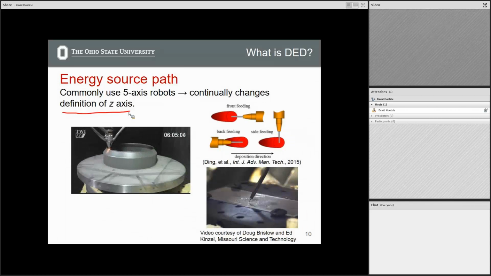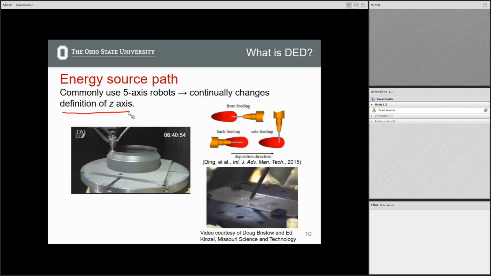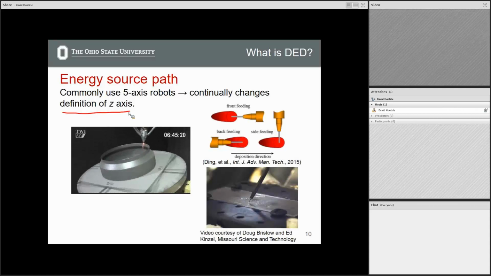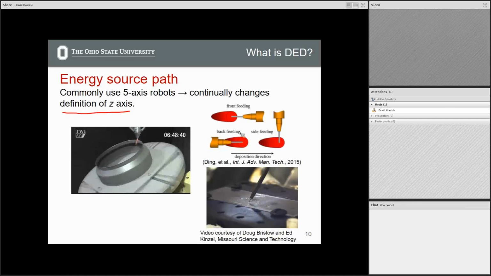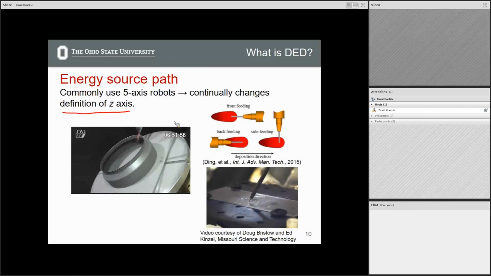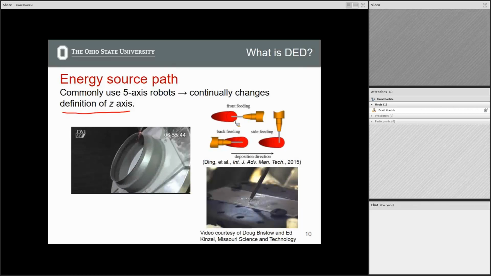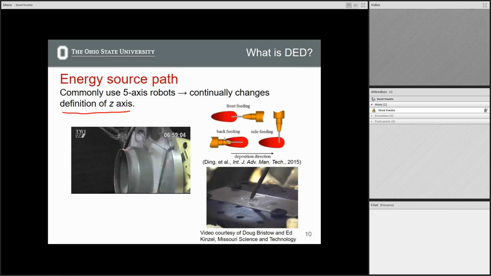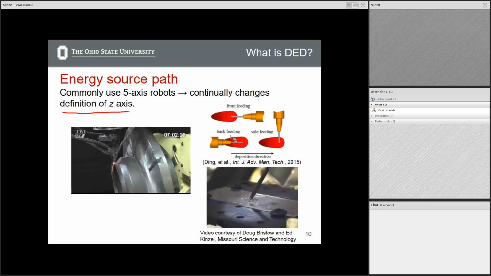Also some really good opportunities, because where we're limited in terms of support structure design upon fusion, you can look at how to design your process such that parts are supported more easily. There are also important things to consider in terms of how weld pools are fed. These are examples of front feeding, back feeding, and side feeding. With the wire-fed systems, these all create small differences in how this performs. And then a video.